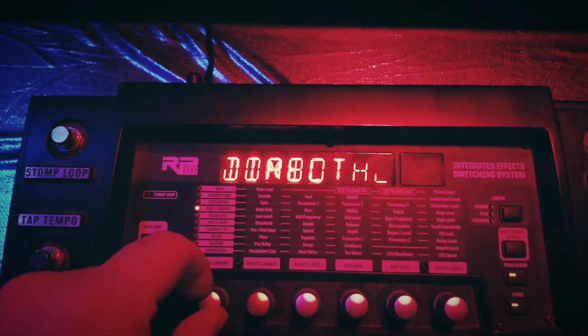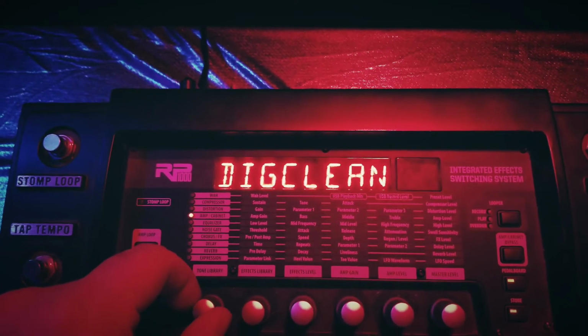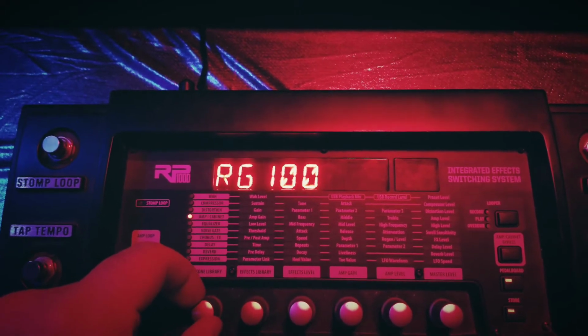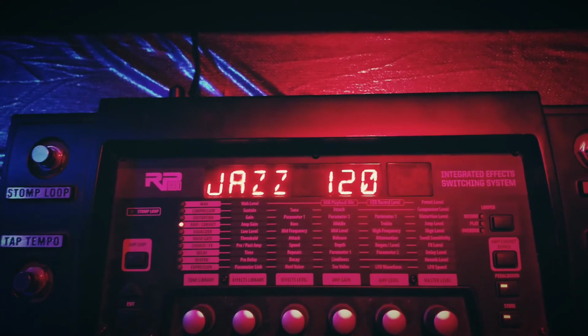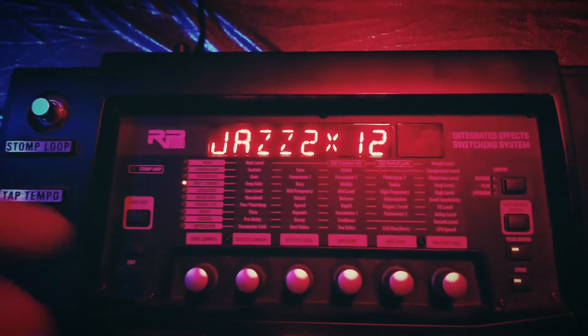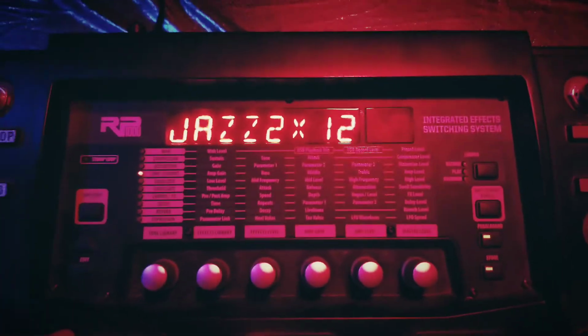And in most cases, whatever amp that you go to, let's say we go to the jazz chorus right here, it should select the cab that we need for that. See, it's on the Jazz 212. So it automatically selects which one goes with the amp, but you can mess around and change it to whatever you want, which is really cool. And another reason why I love this thing.